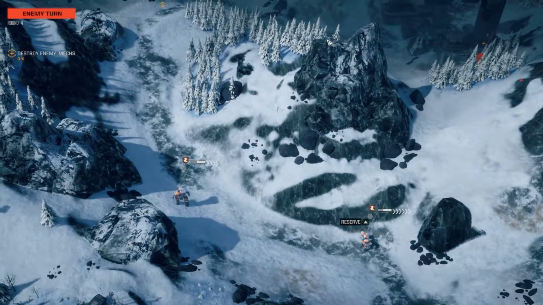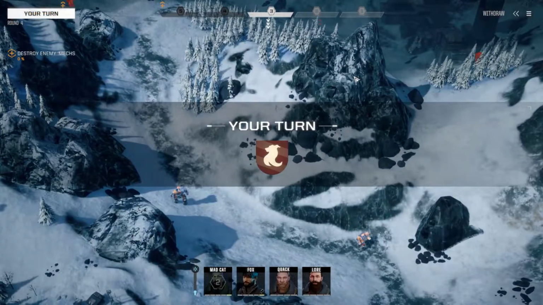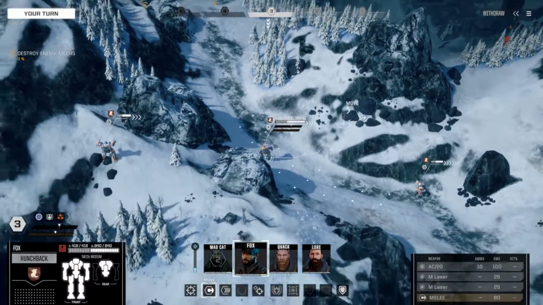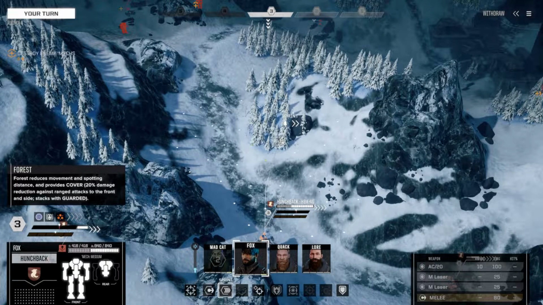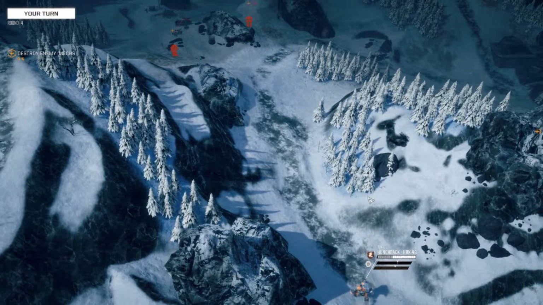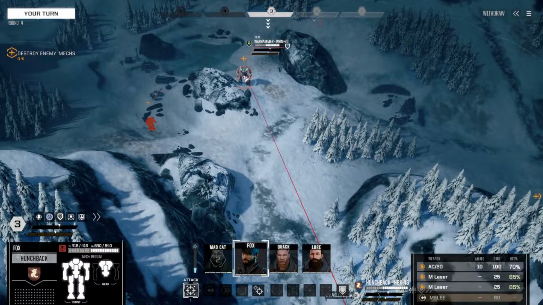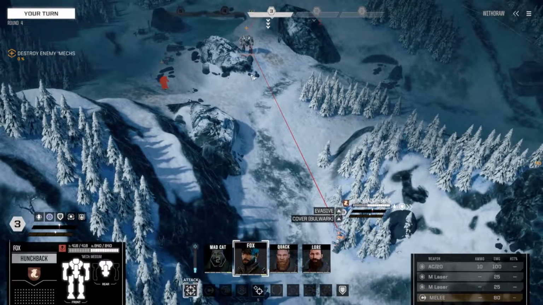They have two mechs at Initiative 2. That's kind of worrisome. That means two of their mechs are likely heavy mechs. So I'm going to sprint into cover. Oh, looks like I don't have to sprint into cover. I'm going to just move here. And then I'm going to guard, which will give me 60% defense. And I'm also going to get a view on this guy. Oh my god, it's a Warhammer.